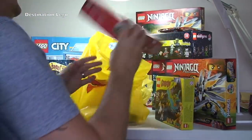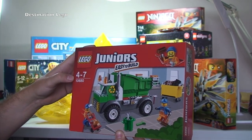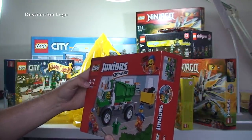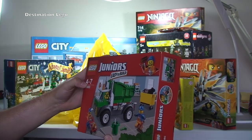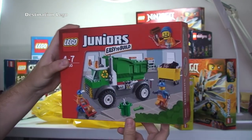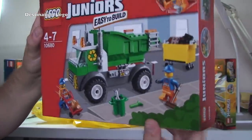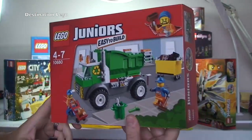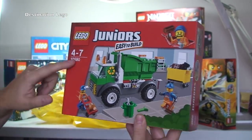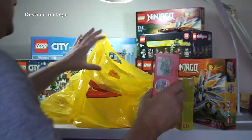I also got LEGO Juniors, 10680, no idea what it's called. It's some sort of pickup truck, garbage truck. There's a garbage dumper there, bins obviously, sweepers, obviously some sort of garbage truck or something by the looks of it, recycling. There's your recycling sign there. So let's say it's a recycling truck. That's my little boy, Kian, who is 3, going to be 4 in November. He's just 4 to 7, so he's 4 in November, but we bought him a little treat. So that is for Kian.